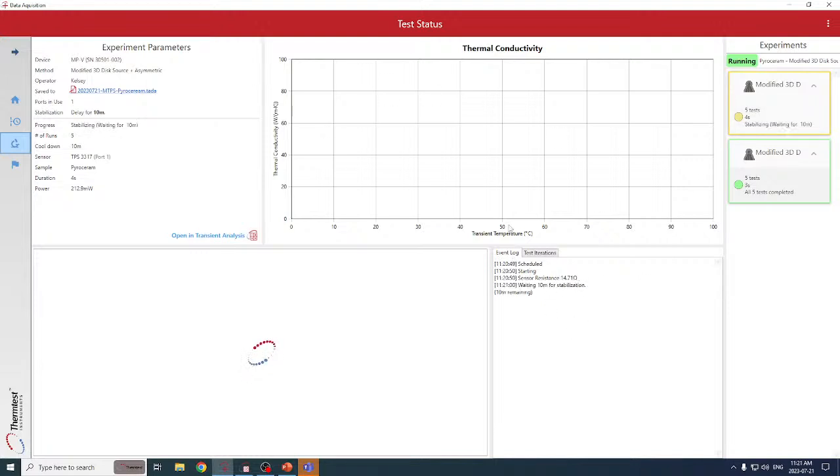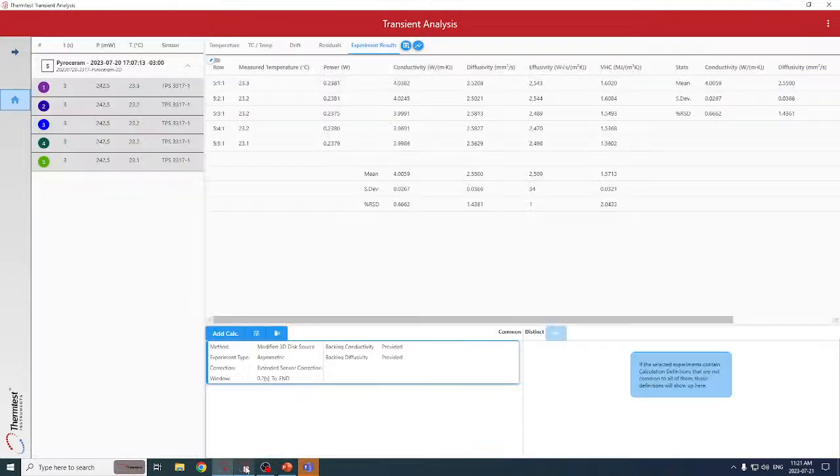This is your data acquisition application, which controls the MPV for generating data. And then we have a separate application, so that schedule will continue to run. We have a separate application that lets you analyze data. So there's two applications that come with it. The first one is data acquisition, which generates data and controls the scheduling, or if you have a temperature device, it would control all those hardware components. This is the thermal analysis, transient analysis application that lets you import that data and do measurements.